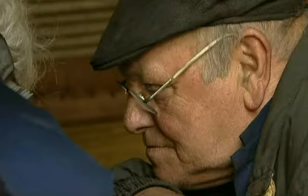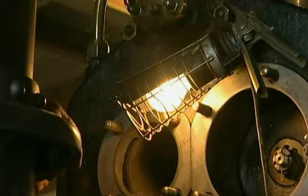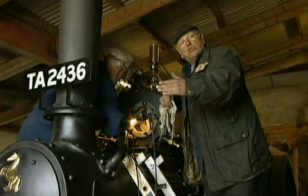Well, Roger's got his handheld milling cutter and we're going to put a chamfer on the port so that when the piston is in its full forward position, steam can come past the end of it. We think it's a different piston that's too thick and it's covering the port up when it comes forward. Maybe doing the same going backwards.